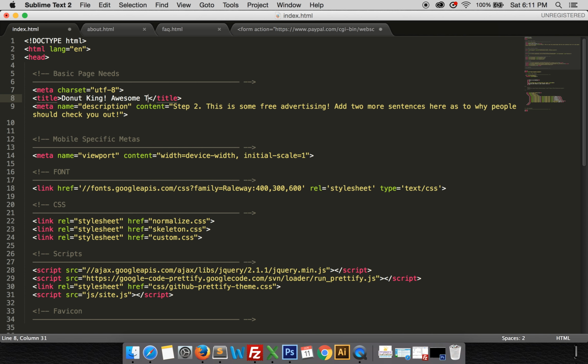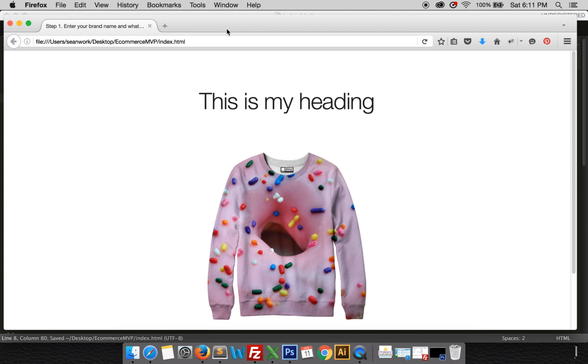Awesome t-shirts with screened images of donuts on them. I think I'm spelling donuts wrong, but I guess some people spell it this way. Smiley face. Okay, so now I'm going to save that, and it's going to be reflected in the title tag. There you go.